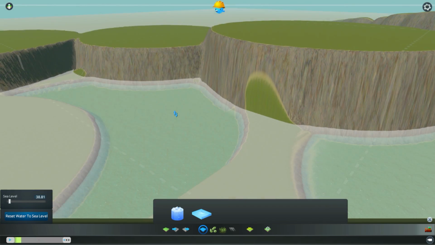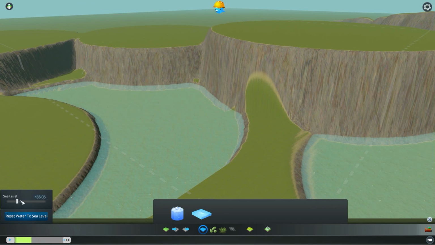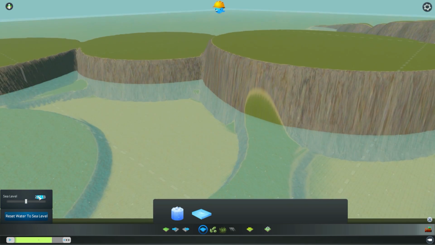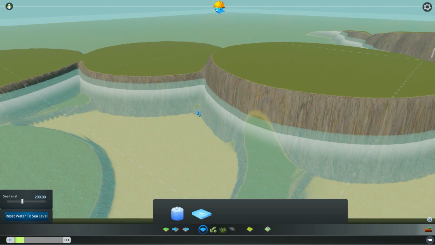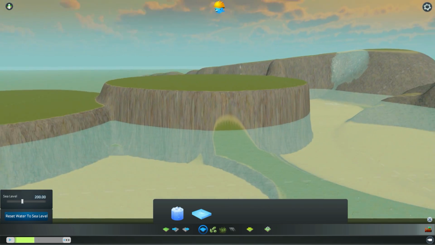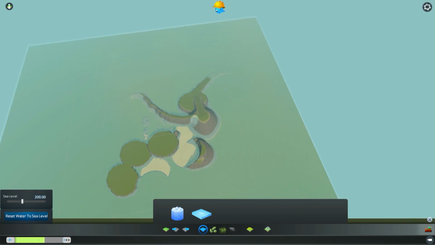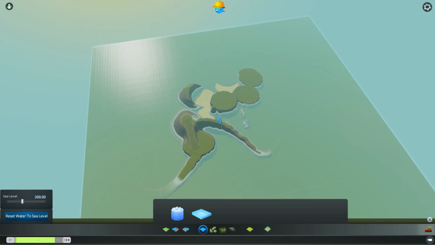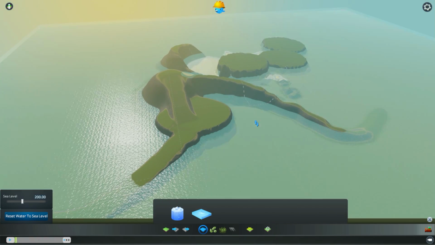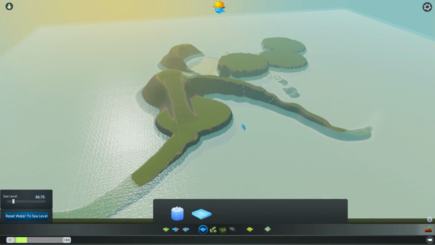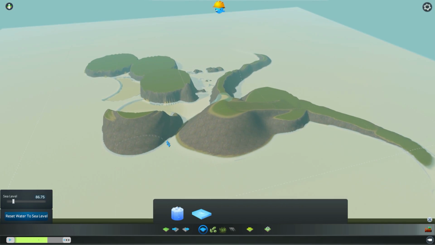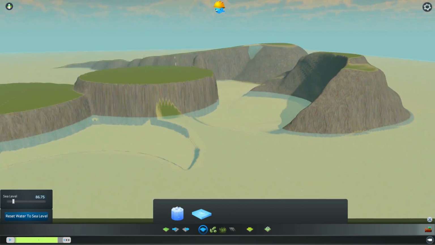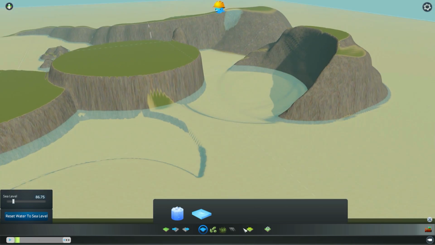So just left click and drag, and you change it, as well as changing it up here. So if you know you want exactly 200 is where you want the sea level, just go ahead and type 200, and it will just change the sea level to be there. So that's awesome. Right now, this is a weird little island place. Let's drop it down a little bit further, and just click reset to water level. Cool. So that's pretty much the simple water tools. They're very powerful and really awesome.